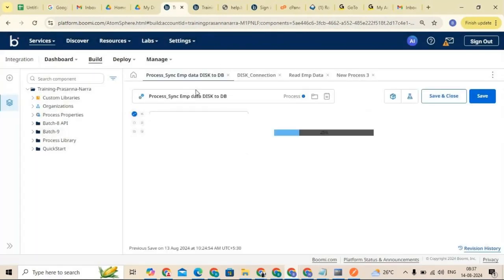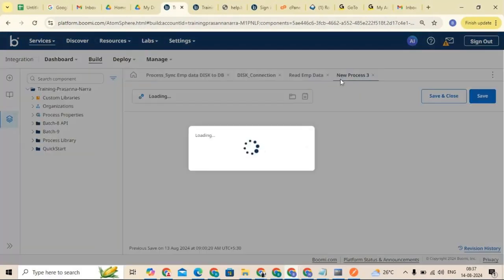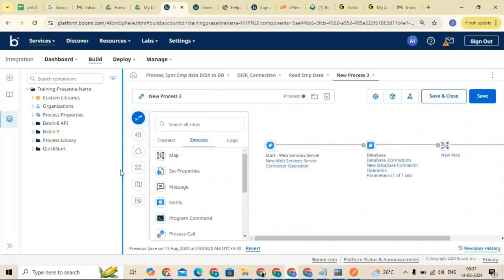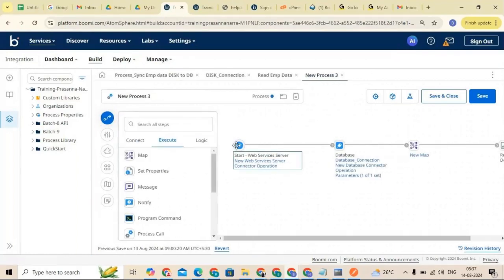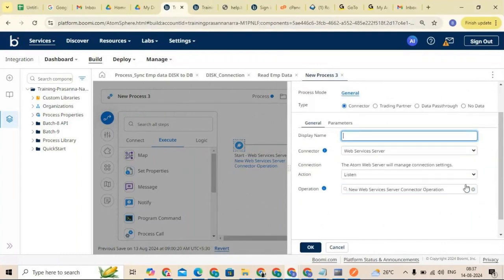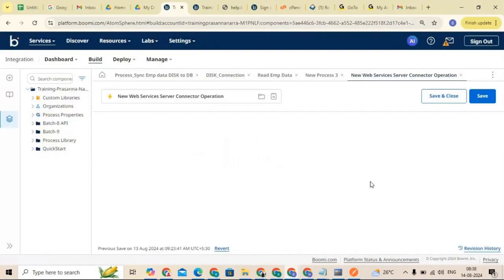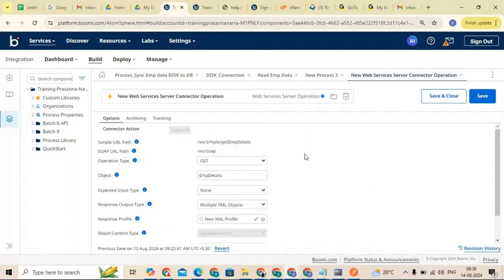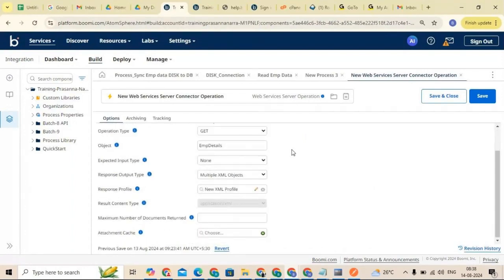So now what we are doing here: we are listening to the service, right? After listening to the service, we are trying to hit the service. We hit that particular web server service, and according to that we are getting some response. Whatever response we are getting, we are sending back to the server, right?